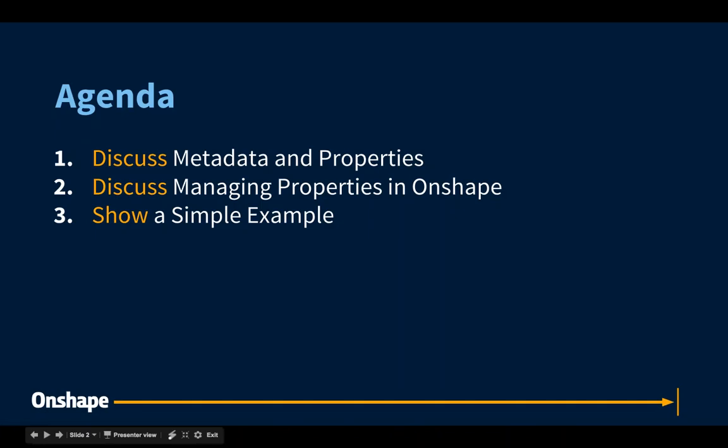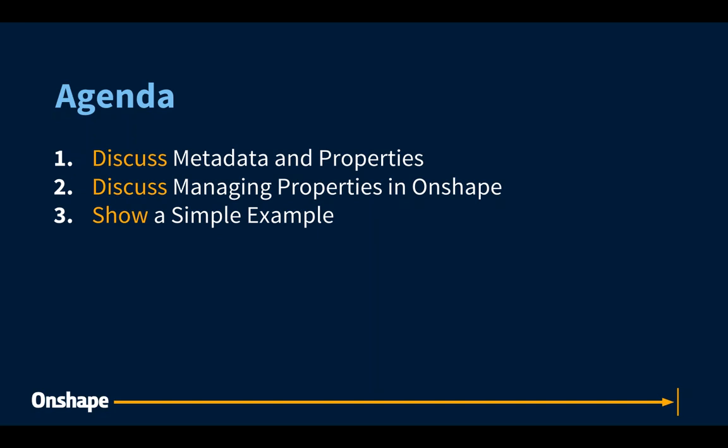Now, what I want to discuss today, as I mentioned, is properties, oftentimes referred to as metadata: essentially, details of your project, part, assembly, drawing, whatever it may be, that you want to associate with that thing. Again, often referred to as metadata or properties or custom properties. There's a long list of names associated with the way to attach these bits of info to a particular thing. And what I want to discuss here today is managing properties and where we do that inside of Onshape, where the various places are that we can do that. And of course, show you a simple example of it. Again, feel free to ask any questions as we're going through this.